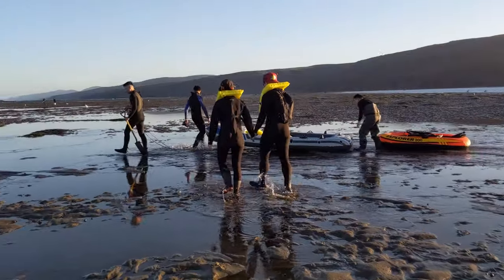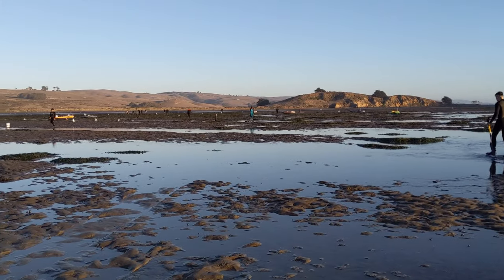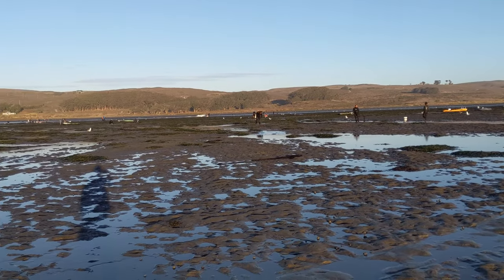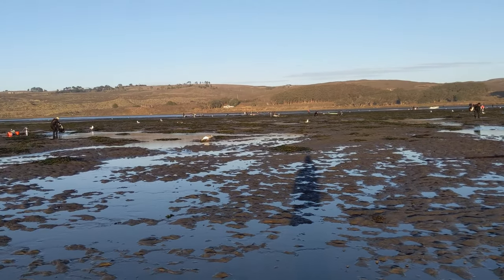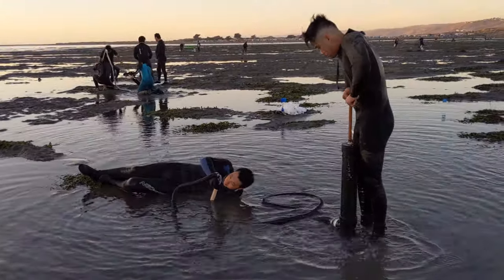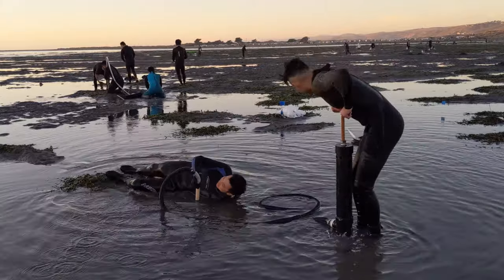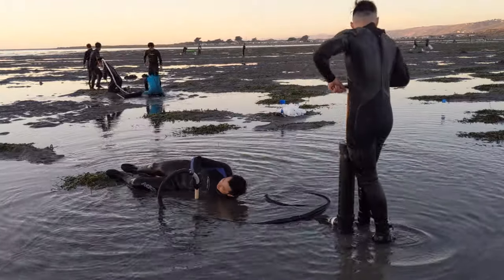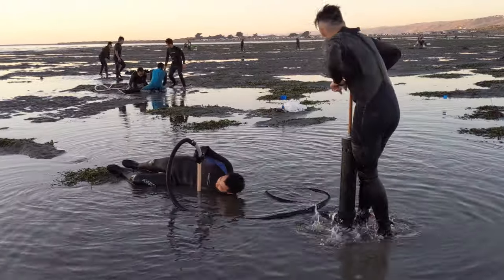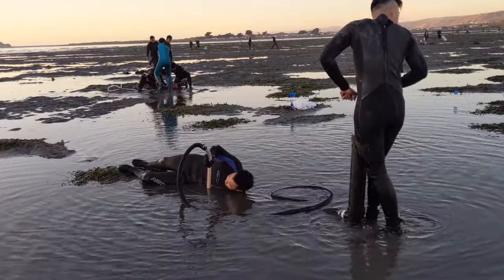First of all, I want to say thank you to my good friends Eric and Fiet for providing the equipment and knowledge to make this clamming day possible, because I would not have been able to do this without their help. We've made our way out to a large sandy flat that's only exposed during low tide. We're targeting horse neck clams, also known as gaper clams — there is a limit of only 10 per licensed person. Thank you Eric again for pumping since I couldn't really do it with a herniated disc in my back.